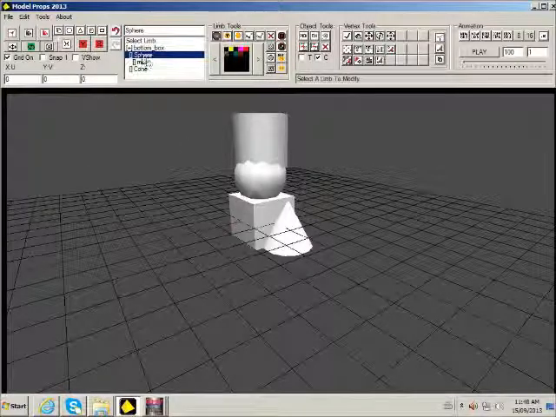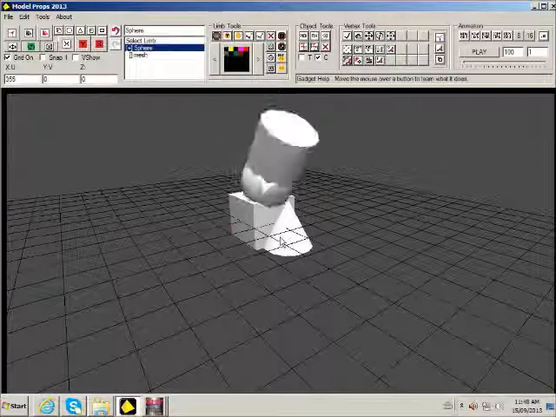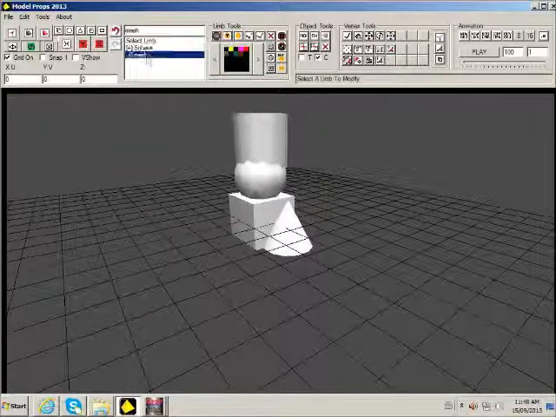Now say I wanted to disconnect that from this whole thing. I can click here and go detach. Okay, so now the sphere is the base object, and it took the mesh with it because that was part of it. And if I click on the box, the only child limb it has is the cone.